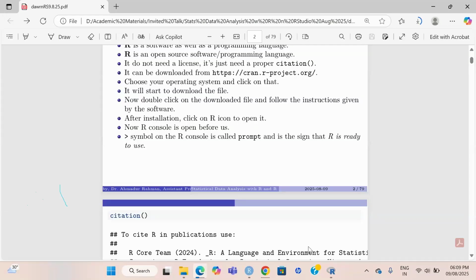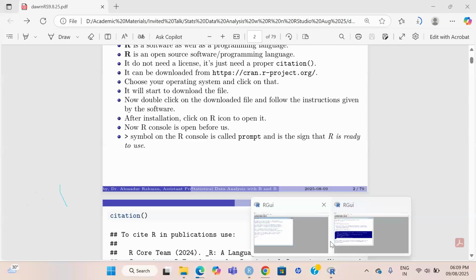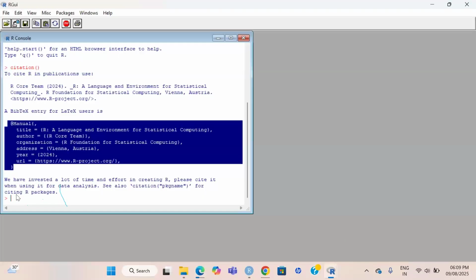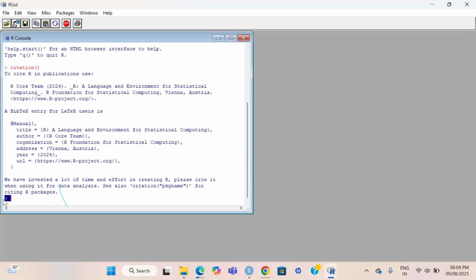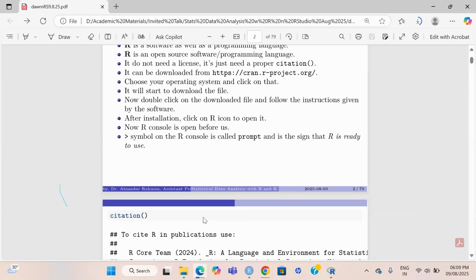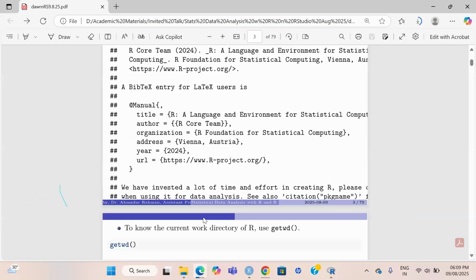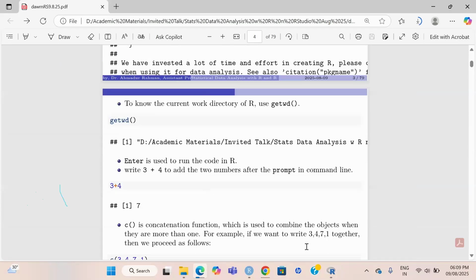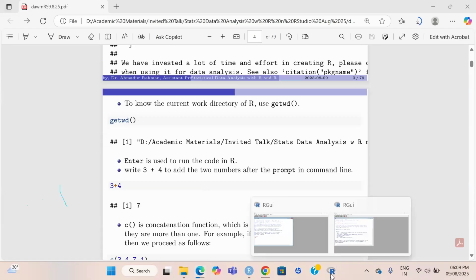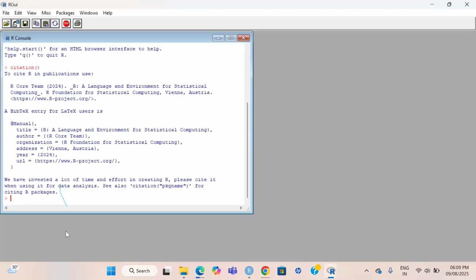So when we see this prompt, it means R is ready to use. It may be used like a simple calculator. We may perform different operations on this. Suppose we want to add two numbers, 3 and 4.